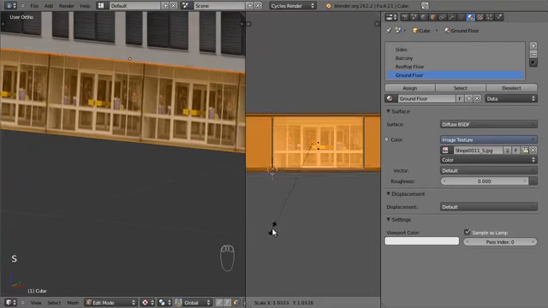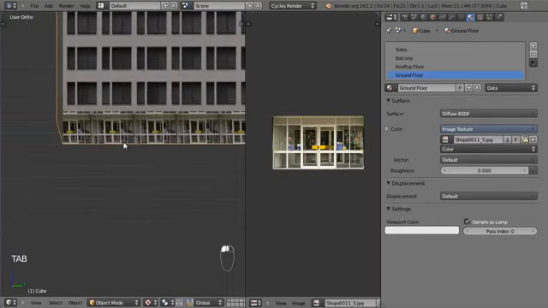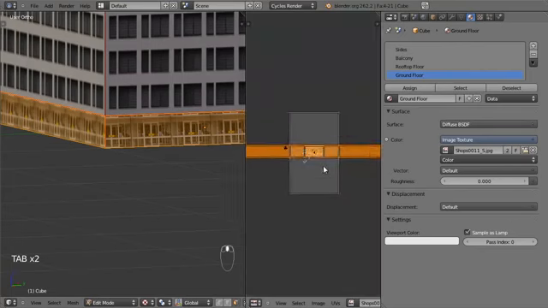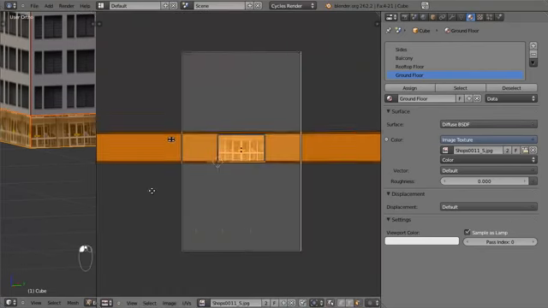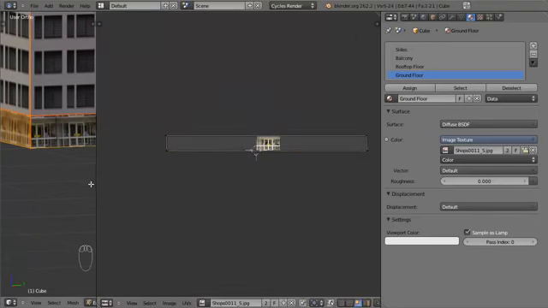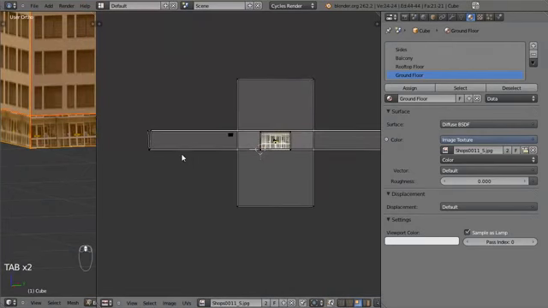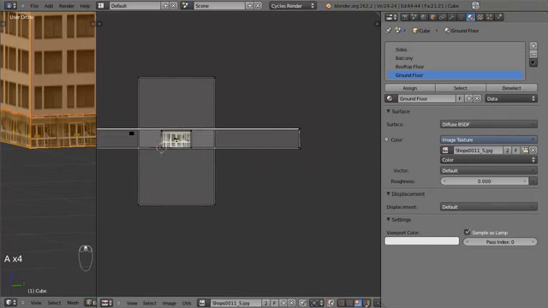Scale that up a little bit. It doesn't have to look perfect, but something like that is going to be fine. I think also the UV mapping here is slightly off, so I'm just going to scale that. Whoops. Okay, turn off that. Why can't I select those? That is very annoying. Oh, okay. Vertex mode. Alright.